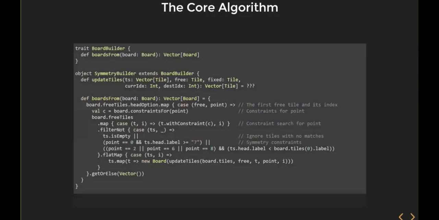And now at the end, we're going to do another one of these mapping operations, another one of these transformations. So we're going to take the tiles that were left after all of these other things and use them to build up new boards. So that's what this last map does. And it's a flat map because we would have ended up with a vector of vectors, and flat map just kind of squishes that down into just one level of vector. And that's it. So that is the core algorithm of this whole thing. And it comfortably fits on a slide.